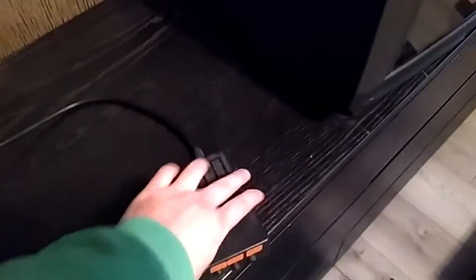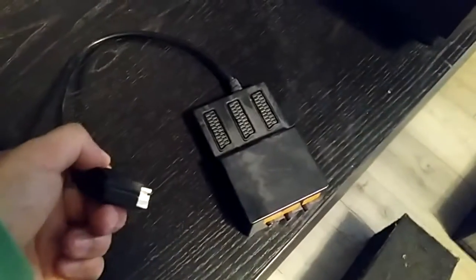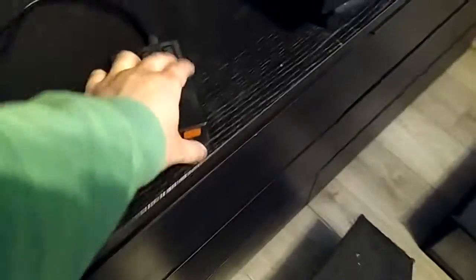I have a SCART switchbox that I'm going to use. It's got some really ugly labels on it, but that doesn't matter - it's going to be behind the television. What this does is it has three SCARTs, so you plug stuff in, and then this end goes into the TV and I can just hardware switch over. It's a bit dodgy, but that has certain advantages over those multiple passive ones where you just plug it in and it doesn't switch. I used one of those and the image quality deteriorated quite noticeably, but with one of these I haven't really noticed the difference.